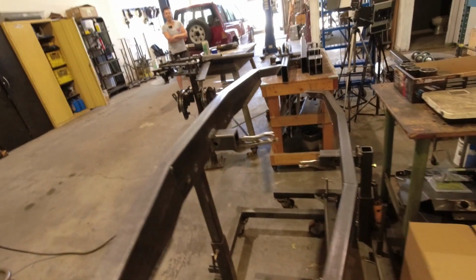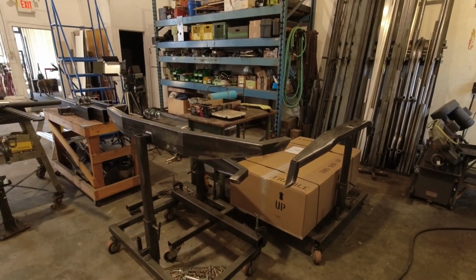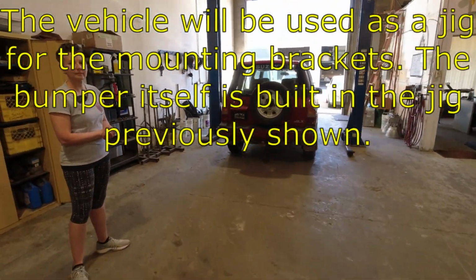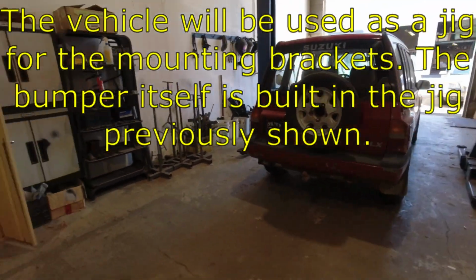But anyway, at least one of these is going to be jigged up on the lady in red, possibly two. If it's two, it's because she actually gets to keep one for herself. Yay! That would be a nice thing. Yes, indeed. Start dressing this thing up.